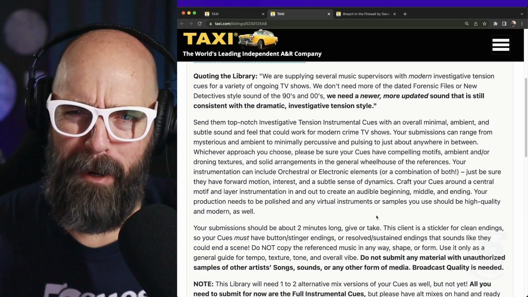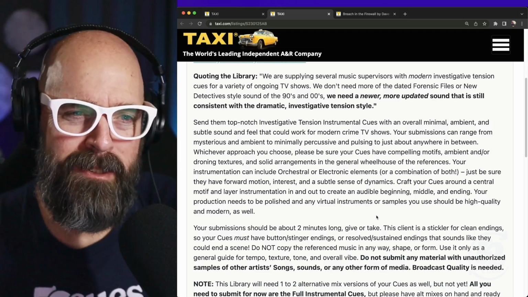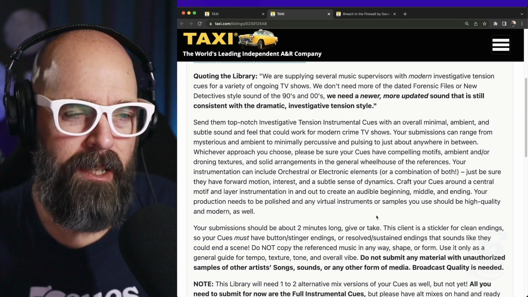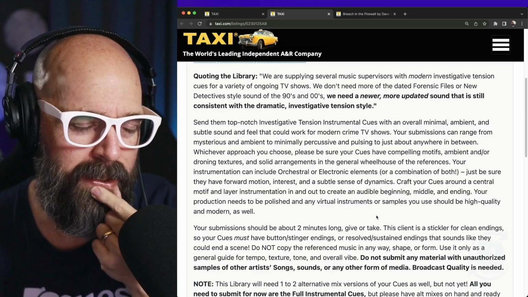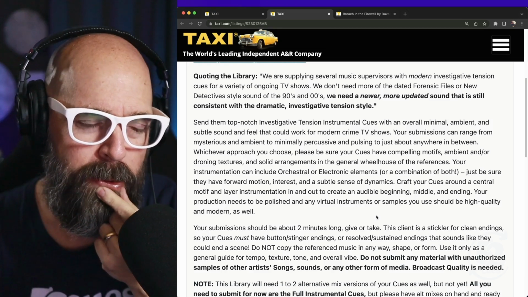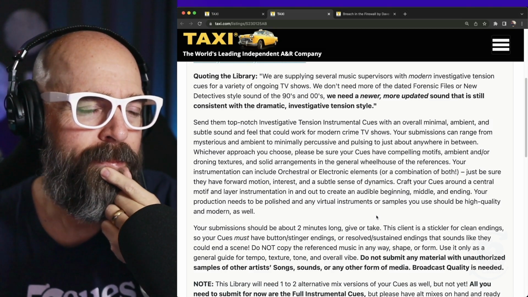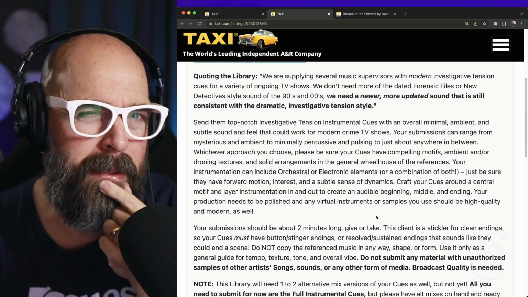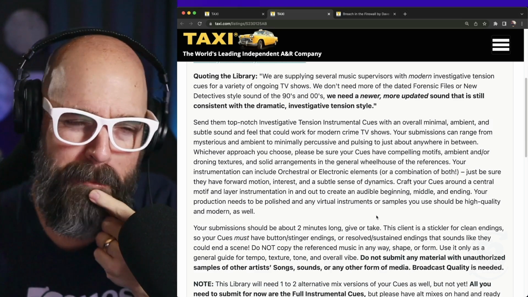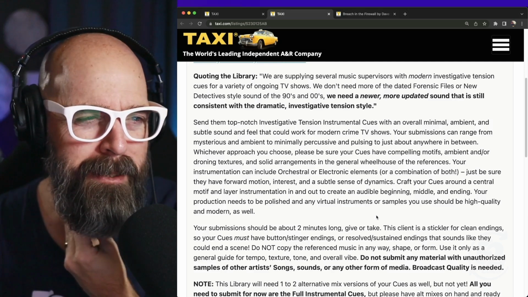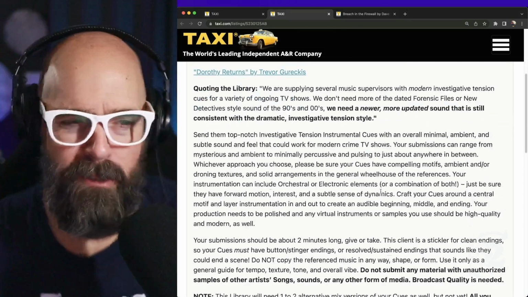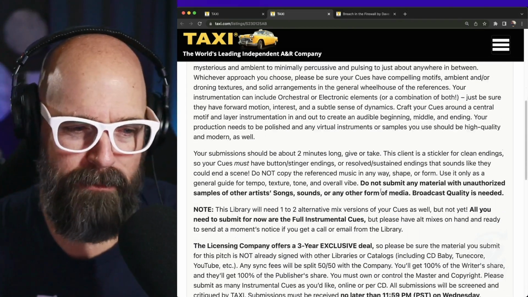So when I hear modern, the translation is usually synthy, a little bit of distortion, and not overly retro-sounding synths, like Vangelis-type synths, maybe. I don't know. This is a little nebulous of what modern means, and this is where we just have to listen to the references and lean on the references.